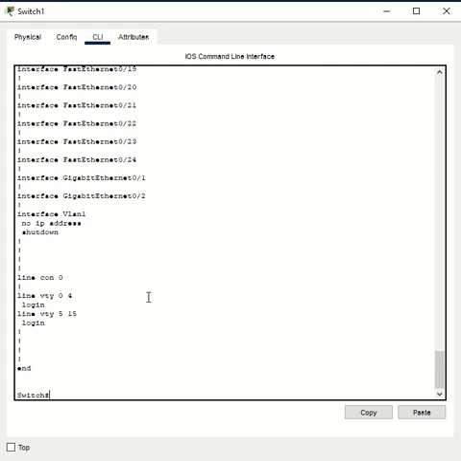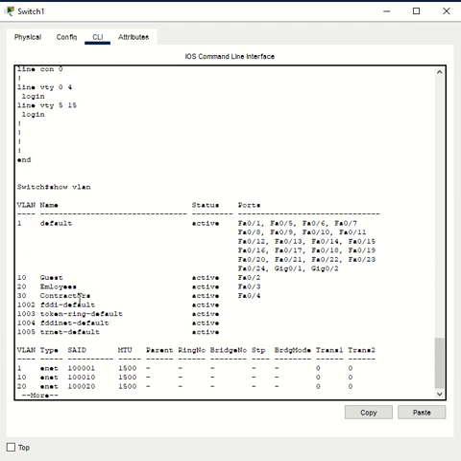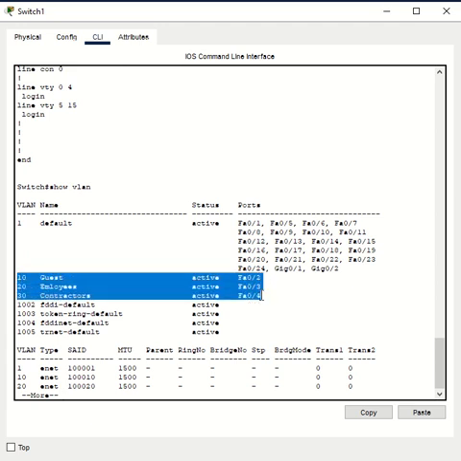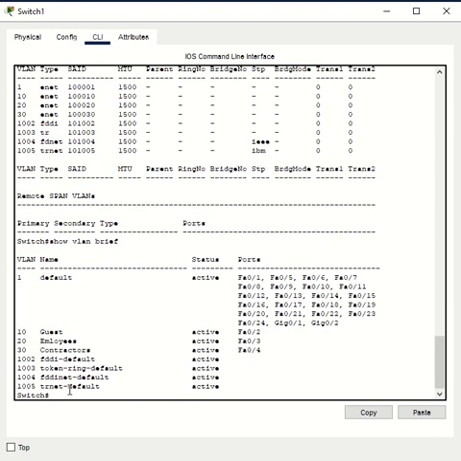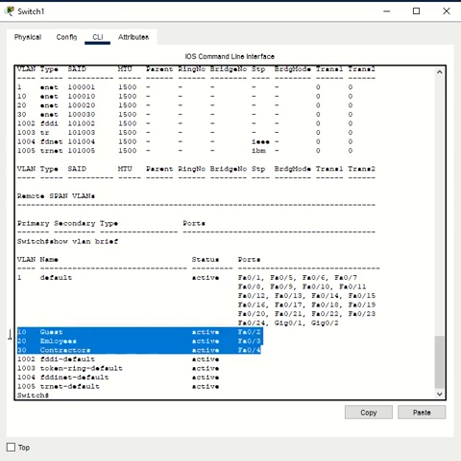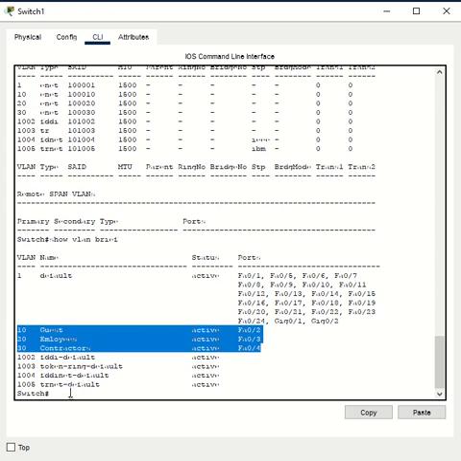The other way you can do it is show VLAN, and then you can see that these ports are assigned to their respective VLANs. The third one is show VLAN brief, and here you can also see the ports assigned to particular VLANs on our switch.